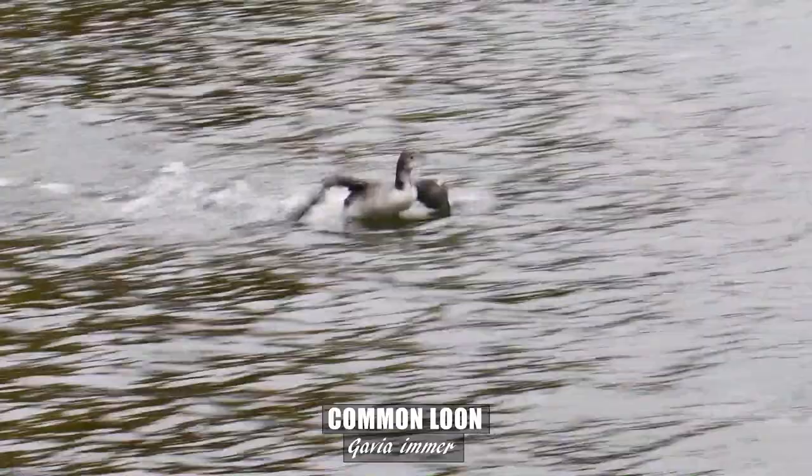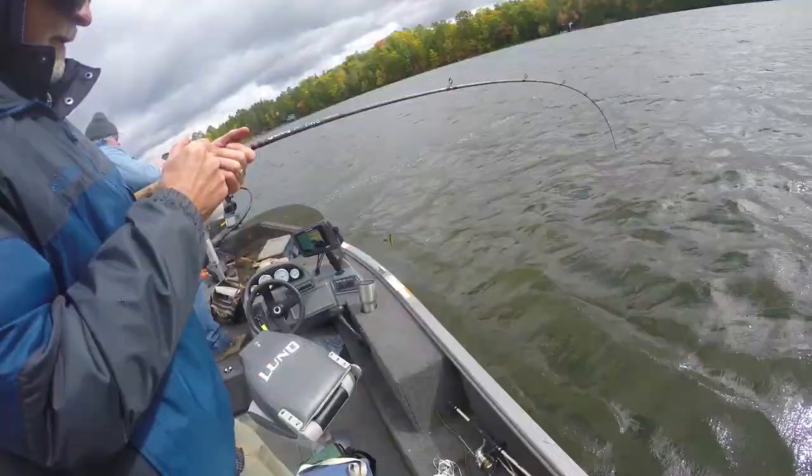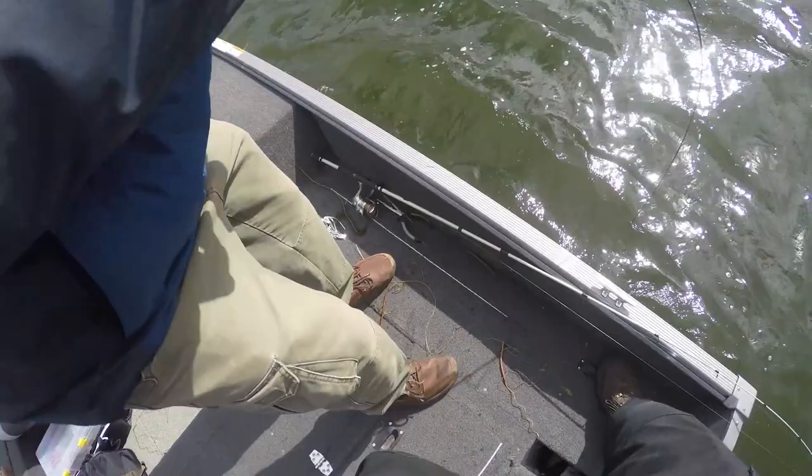You know, for musky fishing, we only had four days, four morning shifts to do it. And it was the worst conditions possible. A cold front had just moved in, and the full moon was out on the one night. So it was just terrible, but Ace did have a big one on. We fought it for a couple minutes, but he only had his 20-pound test rig set up, and he had a spinnerbait on that, only a single hook. He played it great. It just, whatever it was, it came off.